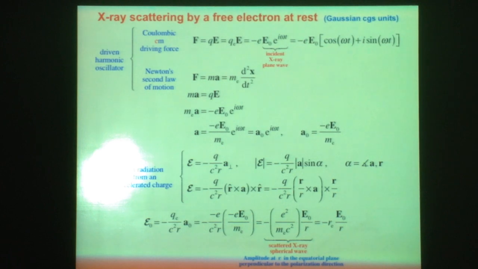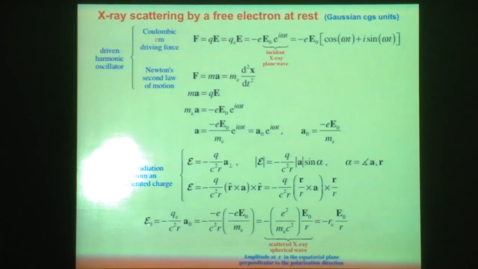Okay, X-ray scattering by a free electron at rest has this amplitude, which we notice, again, after all of this cancellation of negative signs here, we have a product of three of them, right? The charge on the electron here, and then this negative sign, which is coming from the fact that this amplitude of the oscillation and the electric field are anti-parallel. So it comes down to this relatively simple looking result.